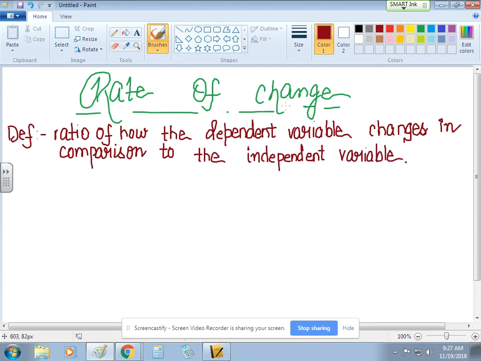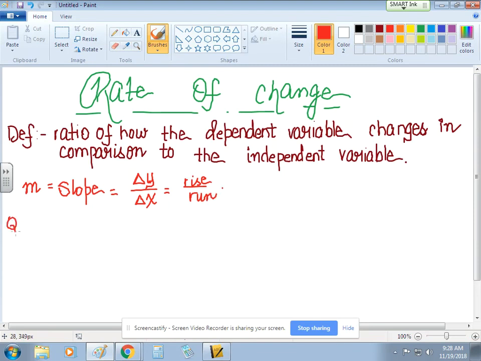So this was the fancy definition, but what does it actually mean in a graphical sense? It means the average rate of change is your slope, because in slope we compare the change in y and divide that by the change in x. So that is a ratio. We see how the graph is changing when y is changing and compare it to when x is changing. So that is your slope, rise over run.